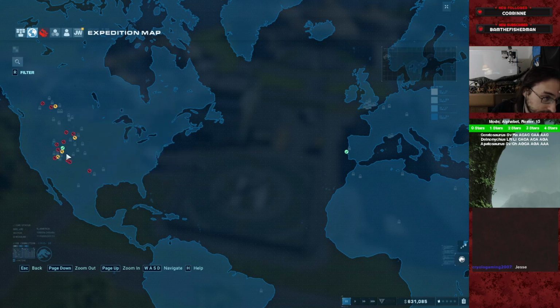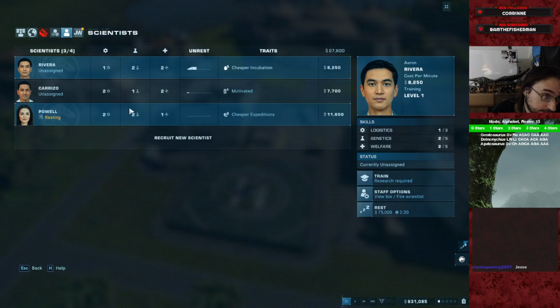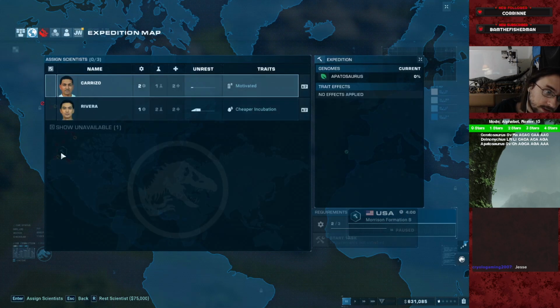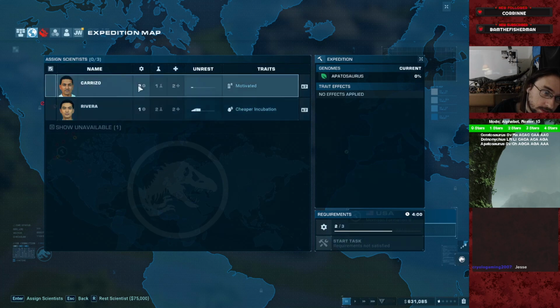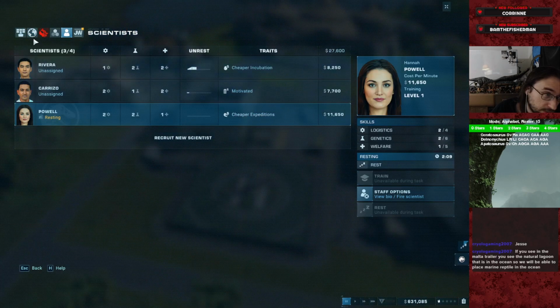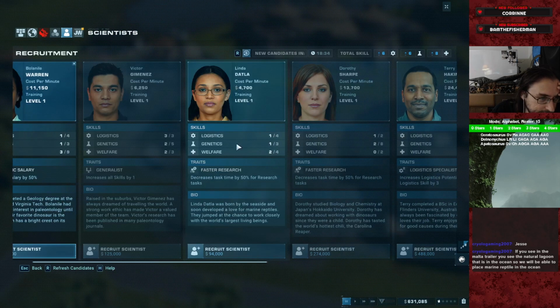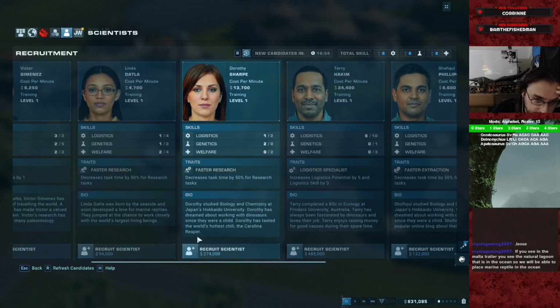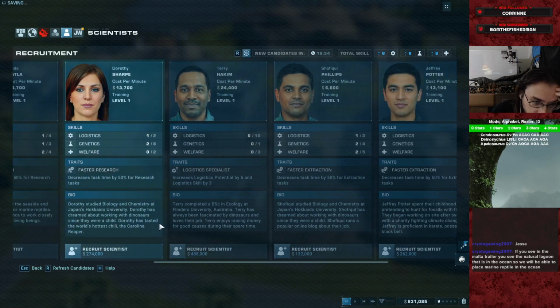So 3 and 7. How are we closer to 7? We're at 5. Okay, so we finish up the 3 first. Actually, our person we put on break is cheaper expedition, so we wait for them to get back. And then I guess there's not much point in looking for a scientist here. Well, if we find somebody who's really good and cheap, we grab them now.